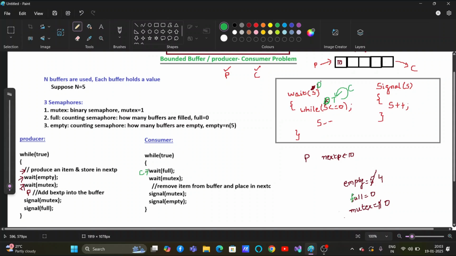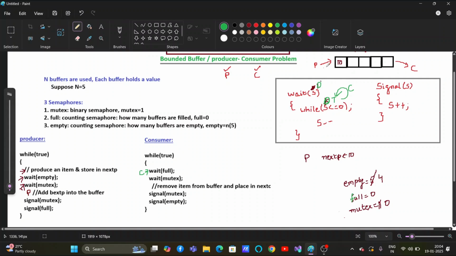Did you see why we are doing this? Because the producer is working with the buffer, the consumer is not allowed to work with this buffer. Isn't it? Working with the buffer is our critical section. So when the producer is placing items into the buffer, we want to block the consumer. That is what we could successfully do here, where the consumer has been blocked. I hope you are understanding.